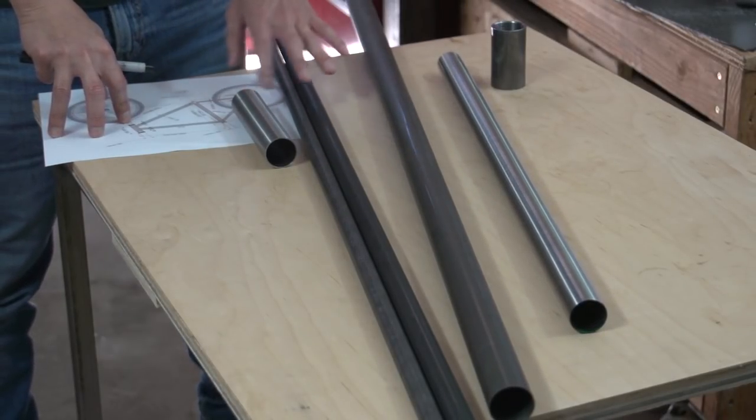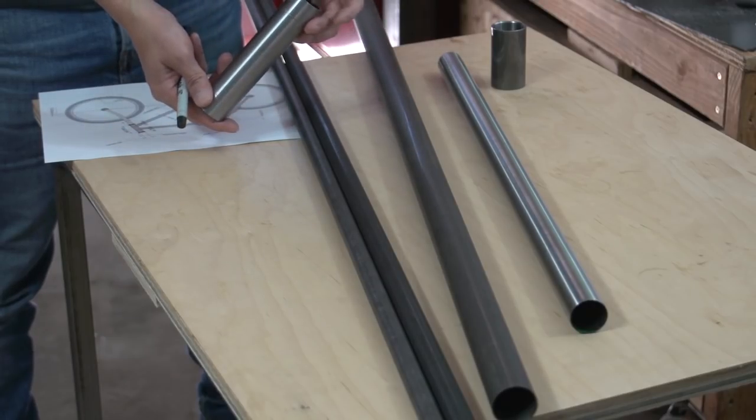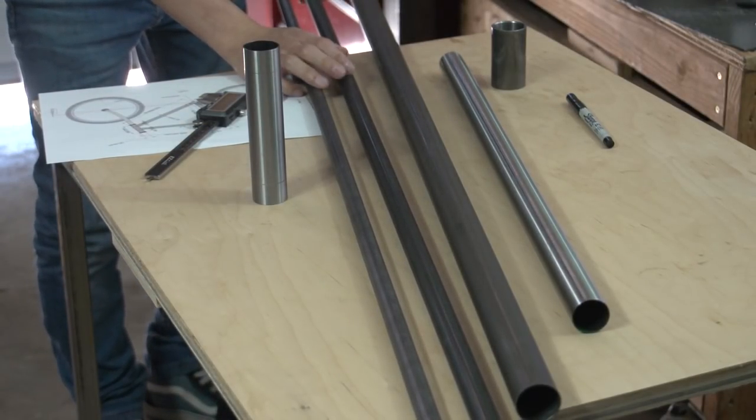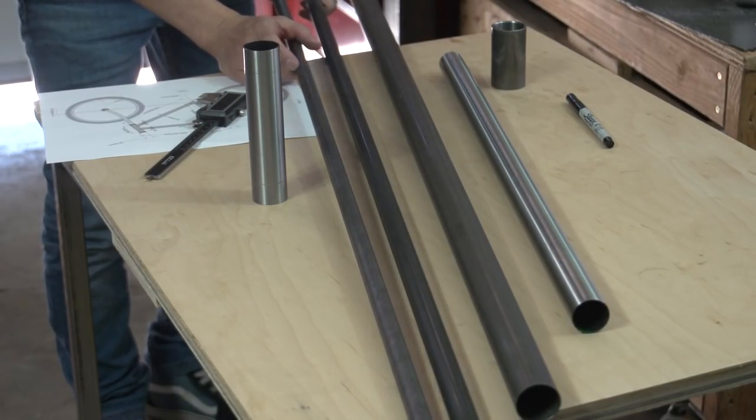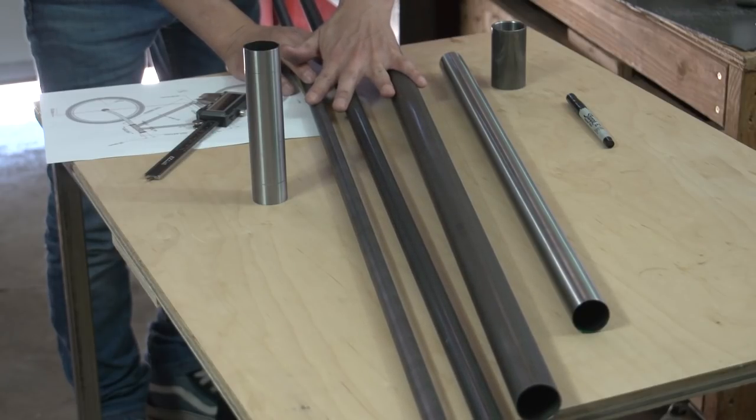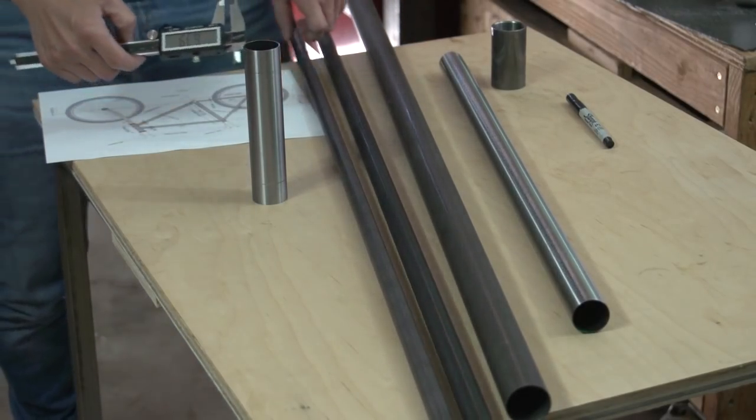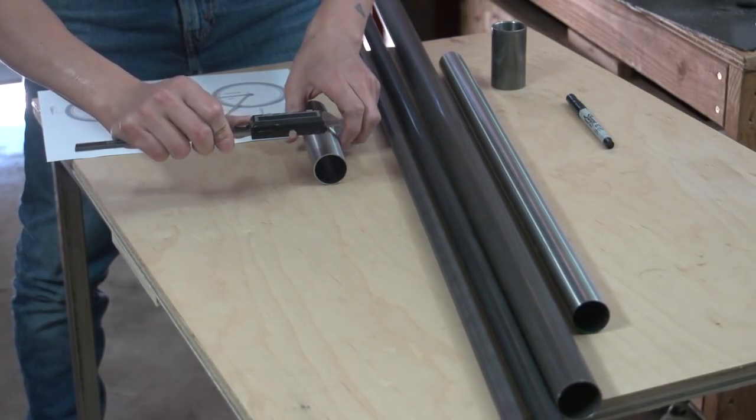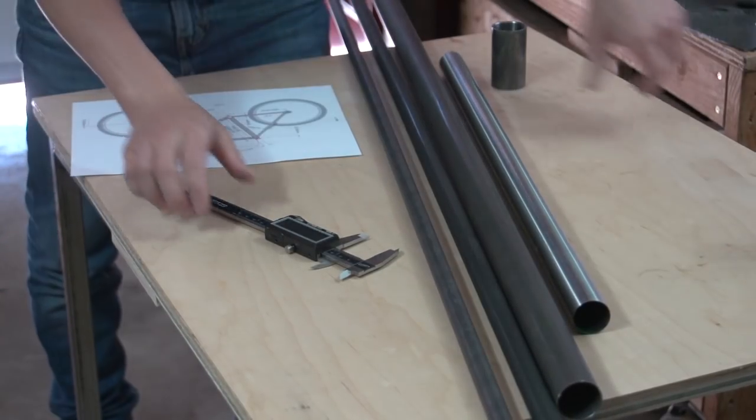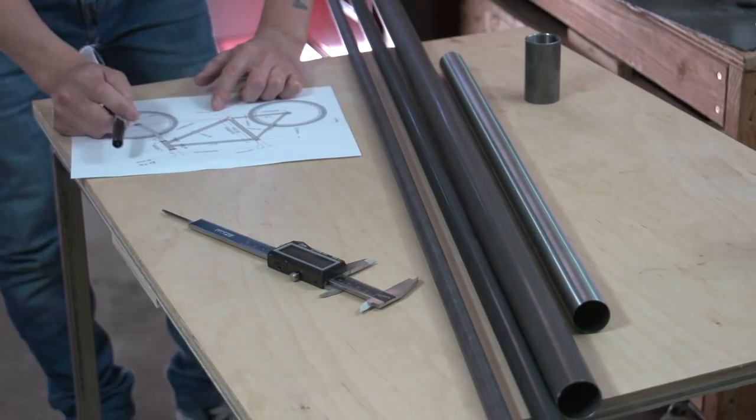Here's my tubes. I'm going to go ahead and measure all of these just to make sure I'm dealing with the right diameters. Also because I don't always trust manufacturers' specs, so I need some calipers. For you people in the U.S., this is 3/4 inch and this is 5/8. The 5/8 is for the seat stays and the 3/4 inch is for the chain stays. All of these three tubes here are 0.035 inch, which is about 1 millimeter wall thickness. So first we're going to measure this head tube, and I'm going to measure in millimeters. So that's 32.36. Bottom bracket shell, and that's 38.04. So I've got 38 here, that's fine, 38.